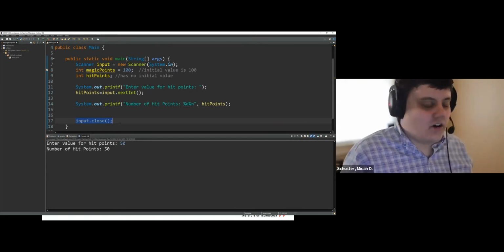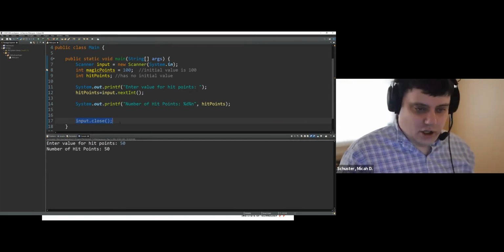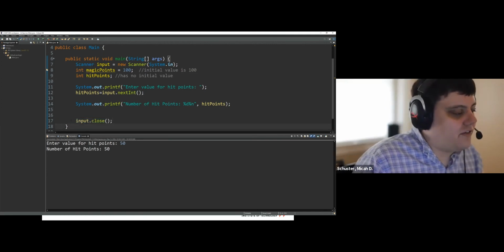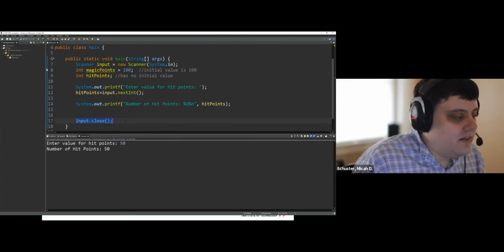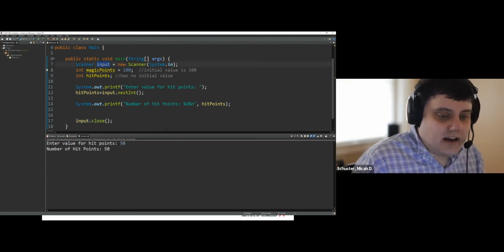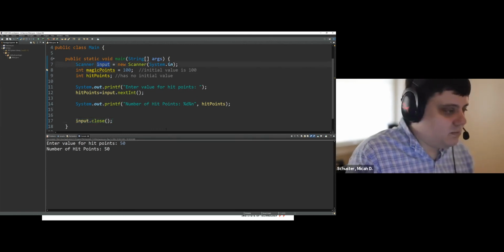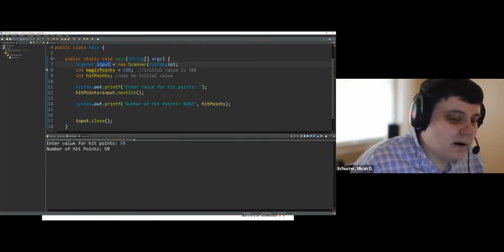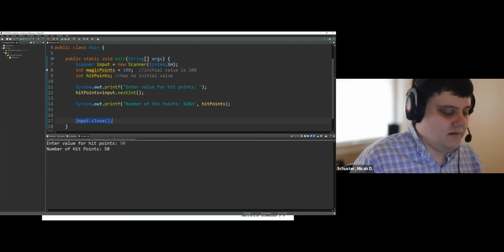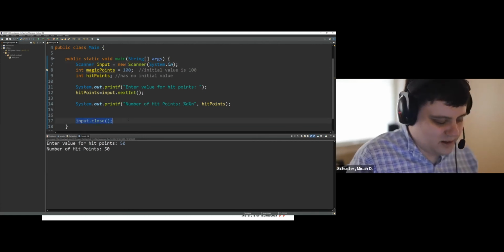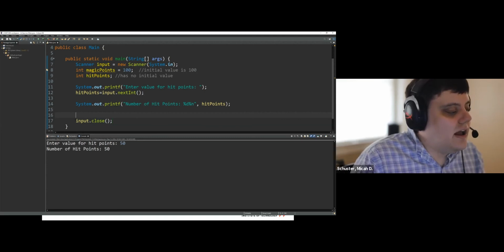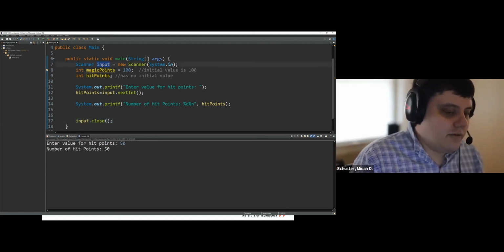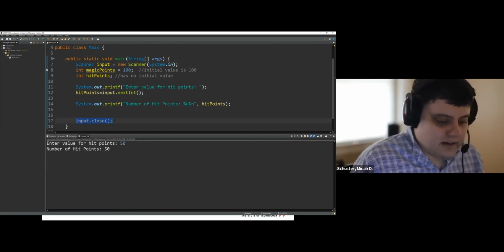We'll see later on other ways to do this sort of close thing without actually having to type any extra code. But for now, this is one way that you can close out your scanner. Again, it's not required. I'm not going to take off points in an assignment if you don't close your scanner, because it's not really relevant for this class to know that you have to do this and why it's important and all that kind of stuff. So if you don't want to do it, that's perfectly fine. If you just want to forget about it. Otherwise, if you want to get rid of the warning, then you can throw in an input.close.